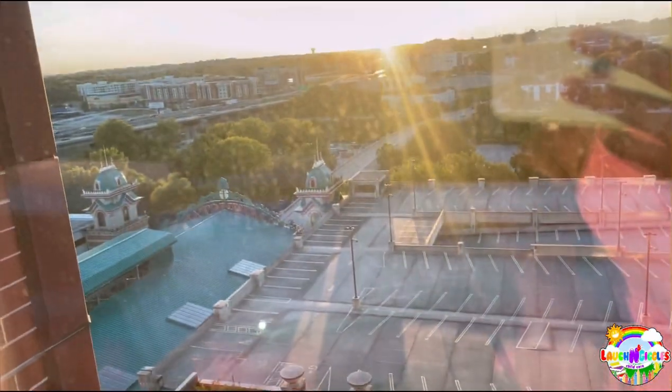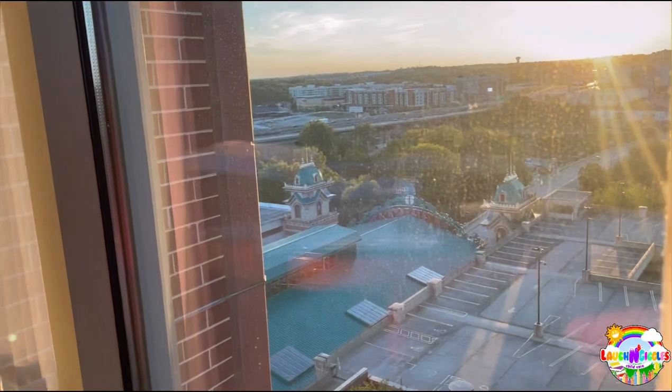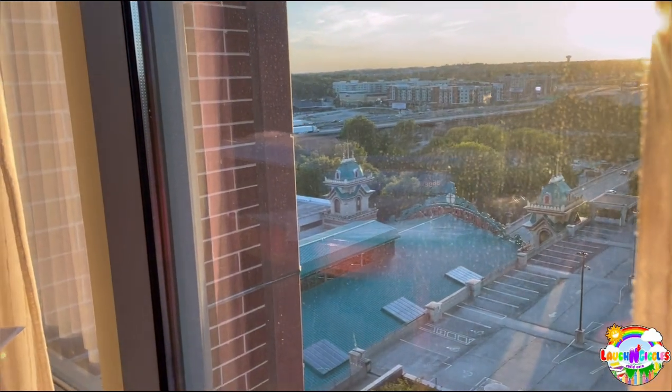So while I'm at it, this is my view, you guys. Nice view while I'm working. You may not be able to see it too much because of the sun, but the highway over there, the swimming pool, I haven't had a chance to get down there yet. But I know it's, ooh, I know that water feels so good.